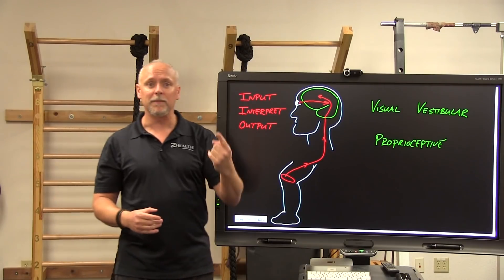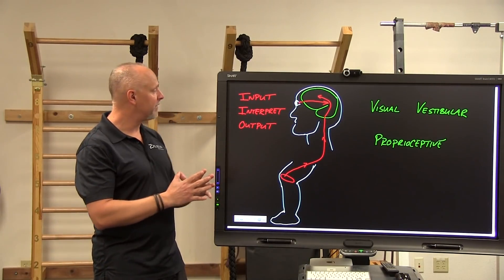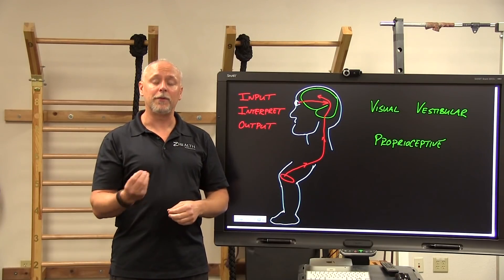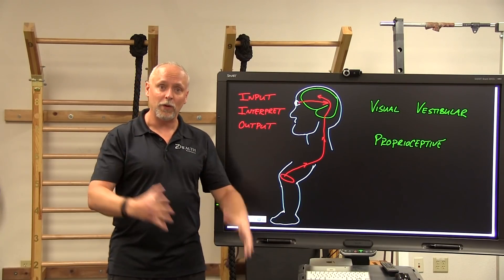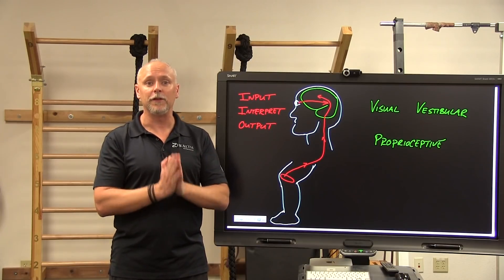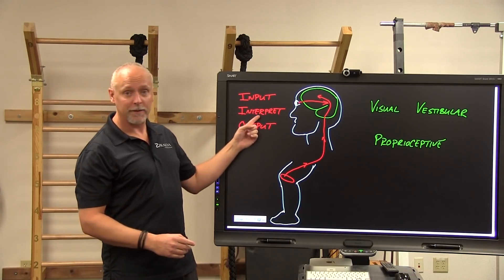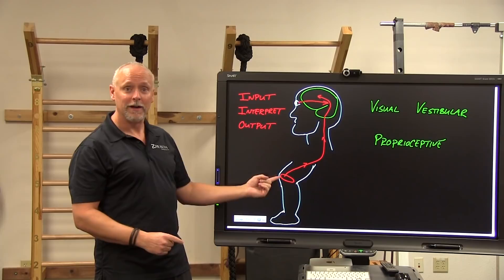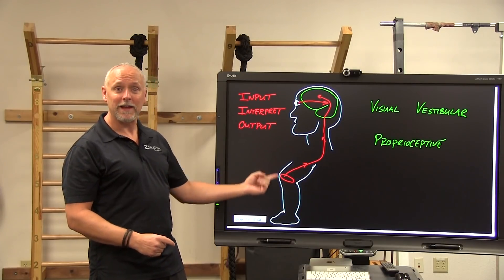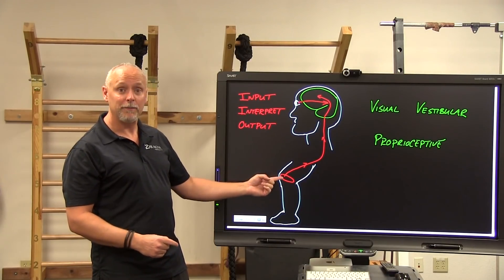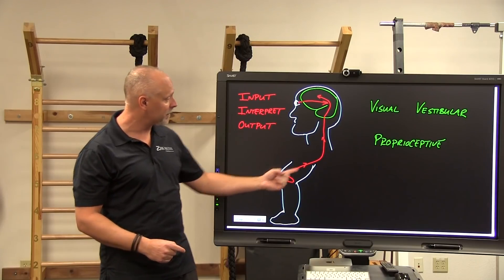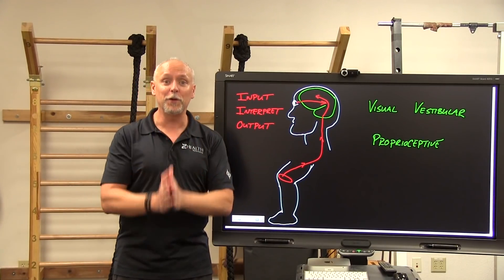Just to make you think about this, I went ahead and drew this up here. If you've looked at some of our prior blogs, you know that the nervous system, the way that we control movement, relies on three things: input, interpretation, and output. I have a knee here. Let's say that I have torn my ACL. I'm supposed to get some input after surgery and rehab that's going to go up to my brain, and hopefully it's good input.